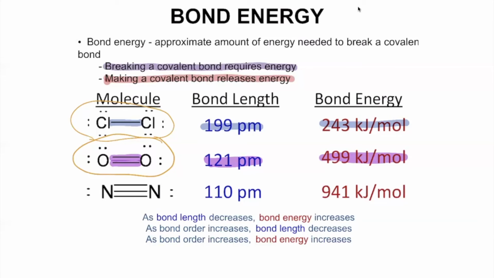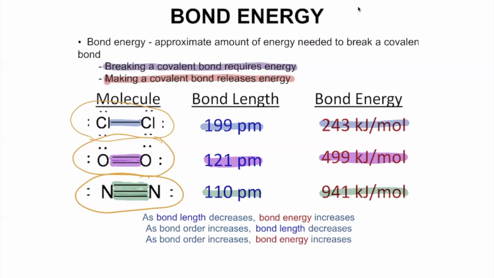If we move to nitrogen, which is a triple bond. It's also a diatomic, but we have a triple bond here. This one has 3 bonds, and each one of those bonds is 2 electrons. In this case, there are 6 electrons shared between those 2 nitrogen atoms, and they still each have 8. And if we look, our bond length is 110, so our bond length is even smaller than that of the double bond, and our bond energy goes up as well. So as our bond order increases, again, the bond length decreases and the bond energy increases.